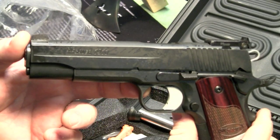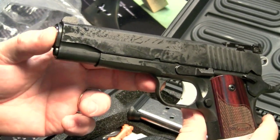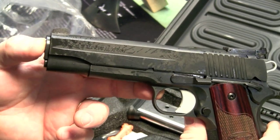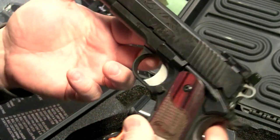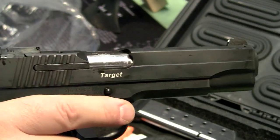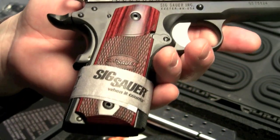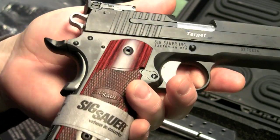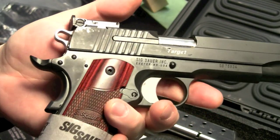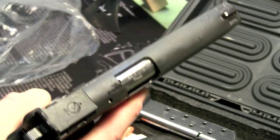It turns out I originally wanted a 226, but it was an Enhanced Elite version. They were unable to send that to me because I live in Massachusetts and it's not on the Massachusetts approved firearms list. So what the nice people at Sig did is said, hey, what we'll do is send you a complete list of every gun we make that's on the roster, every handgun, and you can just pick what you want and we'll send it to you. Pretty cool. I picked this one. This is the Target model that Sig produces.